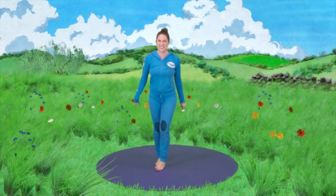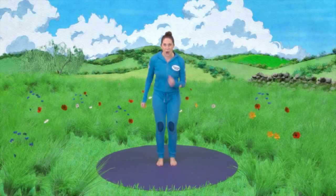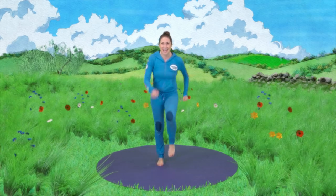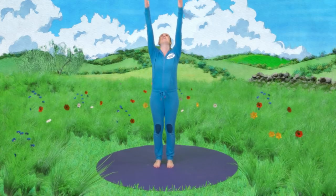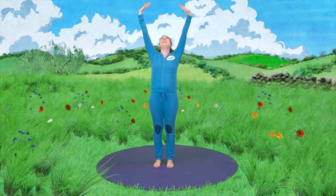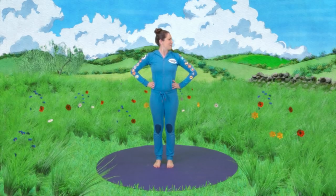Coming up to stand. Come on, let's carry on. We're going on a bear hunt. We're going to catch a big one. Jump your feet wide, arms wide. What a beautiful day. Jump your feet together, reach up to the sun and say, hello, sun. Now bring your hands to your hips and shake your head. We're not scared, no way.